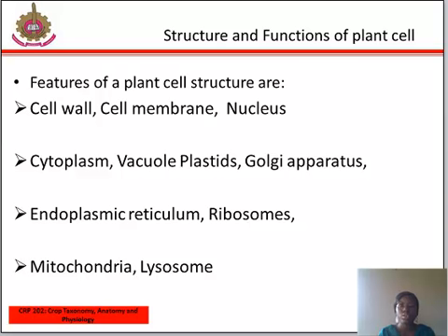Then 3. The nucleus. It is the control center of the cell. It is bound by a double membrane known as the nuclear envelope. It is a porous membrane which allows passage of substances, and it is a distinctive characteristic of the eukaryotic cell. 4. Cytoplasm, which is a gel-like matrix enclosed by the cell membrane. The cytoplasm supports cell organelles and also prevents the cell from bursting or shrinking.